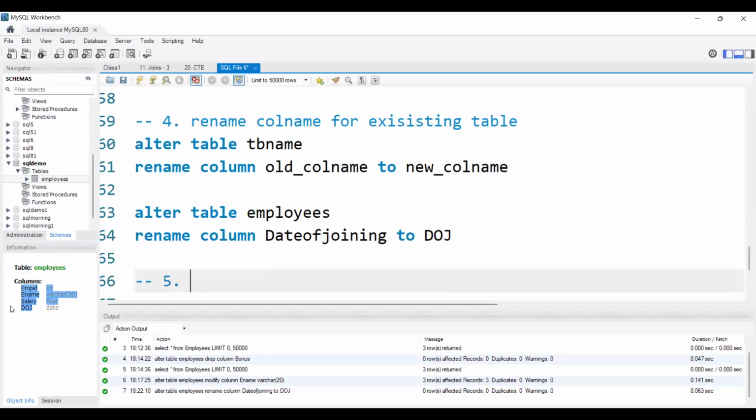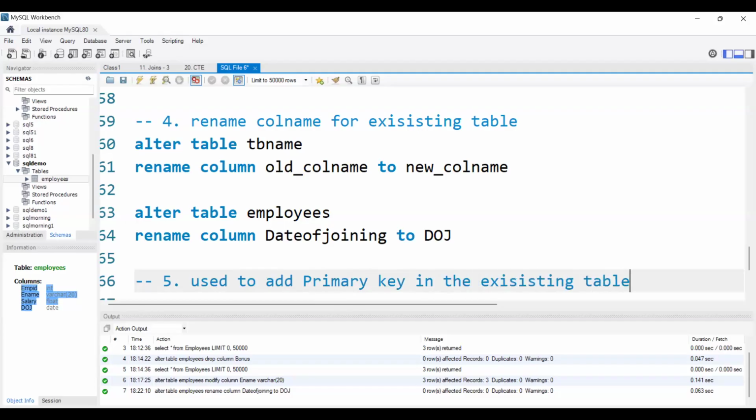The fifth and last use case of the alter command is that it is used to add a primary key in the existing table.